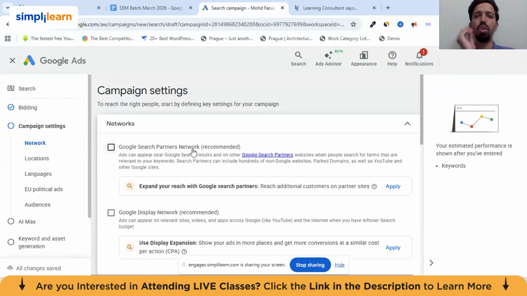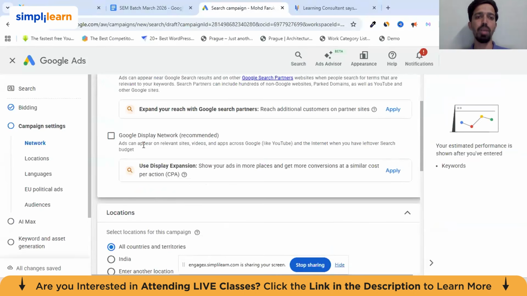So you have to try to avoid showing your advertisements on other platforms like Yahoo, Bing and Yandex, because these are all unnecessary search networks. That is the reason we want to avoid our advertisements showing there. Our advertisement will be shown only on Google. That is the reason we are not checking search partner networks, because we don't want to show it everywhere.